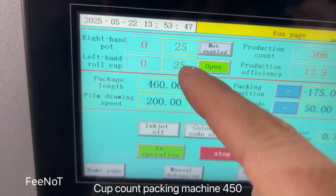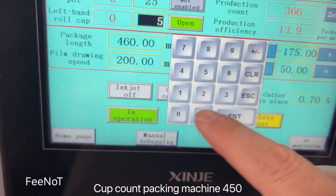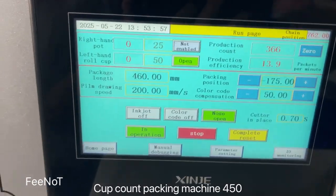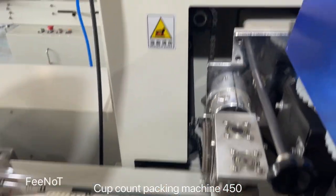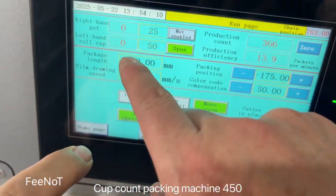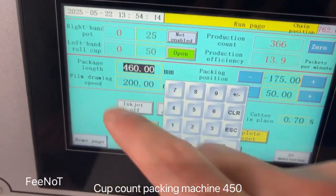Now we want to change the count number. Here 25 pieces, we change to 50. And enter. And here, after changing to 50 pieces, you should change the film length. For 50 pieces, the bag needs to be about 700 long. We'll have to test it later and try it. This one? This. The film, the bag you need to change.